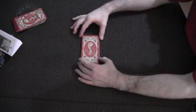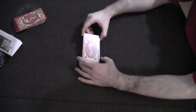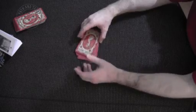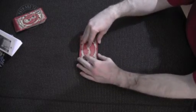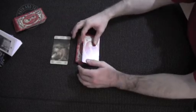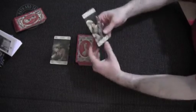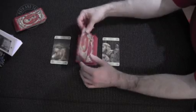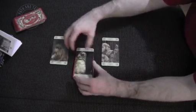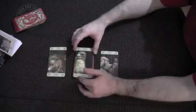Maybe we should do 3. Should we do 3? Ooh, maybe we'll do that. We've been doing 5. Maybe we'll just do 3. So we'll just do here, take a card, put it here. I'll flip it right side up, that's fine. And here. So maybe I can move the cards in a bit like that.